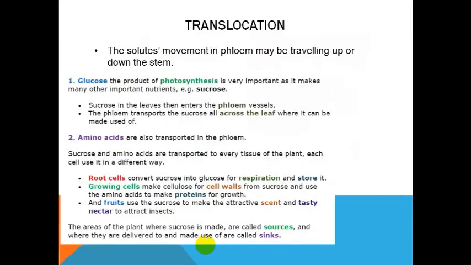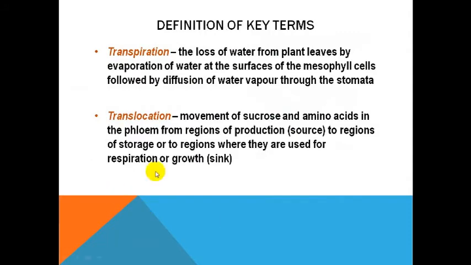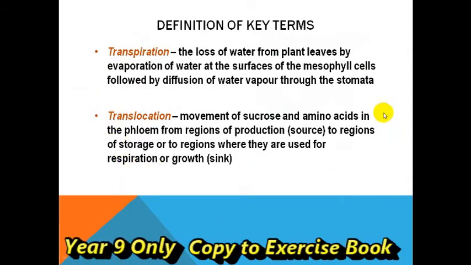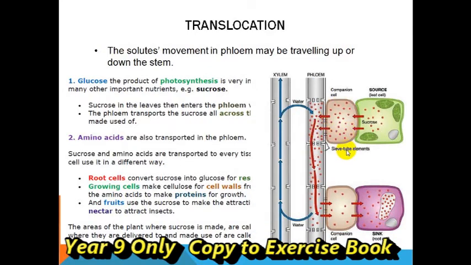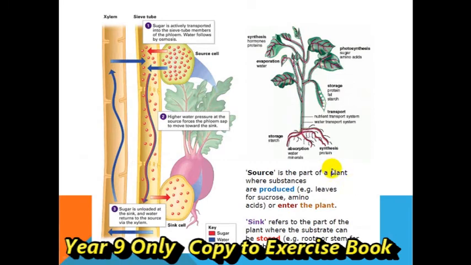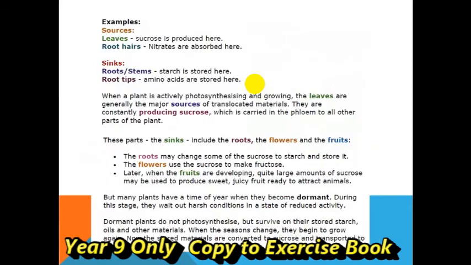For year 9, you have to copy notes about the meaning of translocation. Put this in your notes. Copy this one too, only the words; the drawings are not needed. Also copy what is source and sink. If you still want to draw, you can, it's up to you, but I think notes are just enough. The last one is this one, so please copy these two, for year 9.